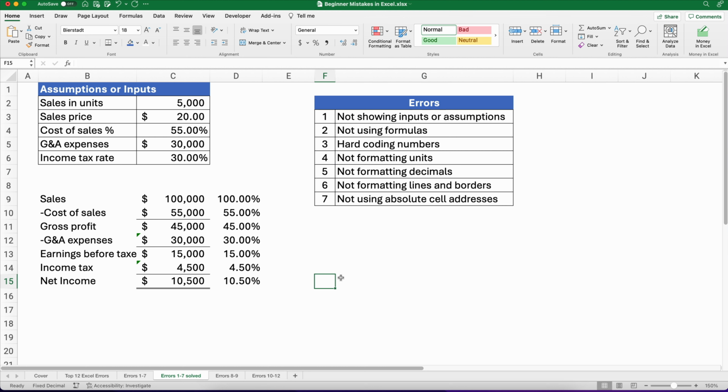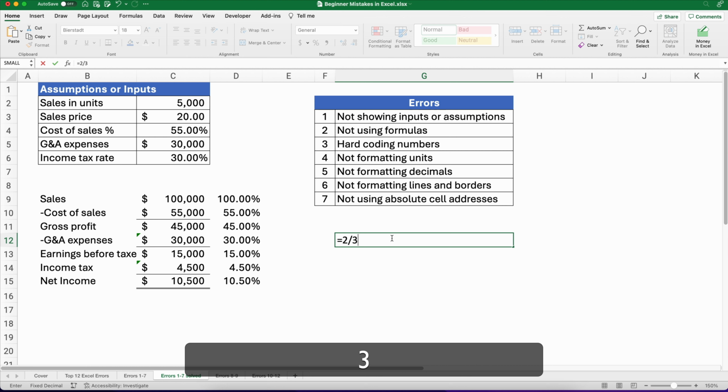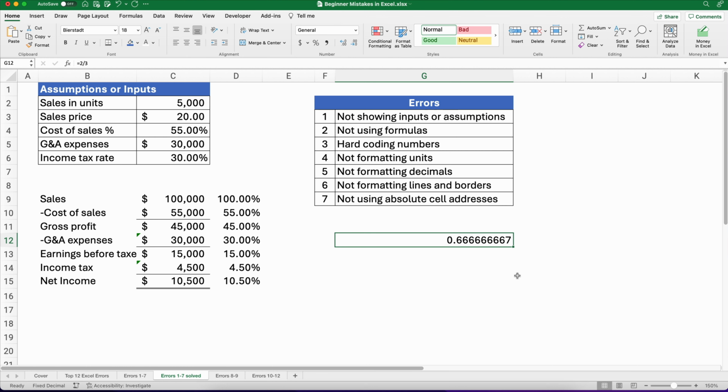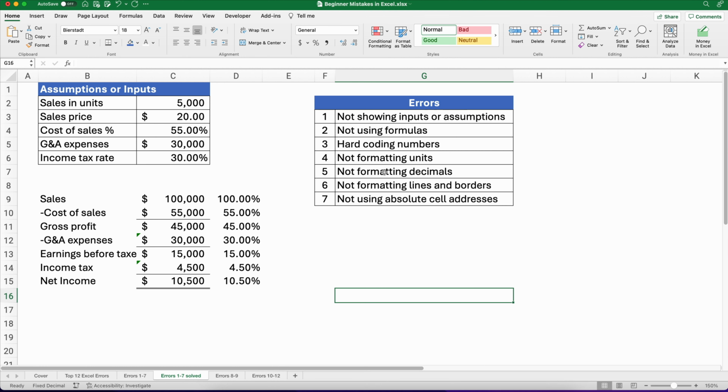The other thing sometimes people do is they do, let's say they do 2 divided by 3, and they get this number. And then they say, okay, that's the number. And so the general format just shows lots of decimals. You want to manage that in a way that makes sense. Don't just leave that number as a raw number. It looks like you don't know what that number is. Does it need to be a percentage, maybe with a couple of decimal places? Does it need to be a dollar amount? Does it need to be just a decimal with maybe 4 decimal places, things like that? So that's how we want to manage our formatting with units and decimals.